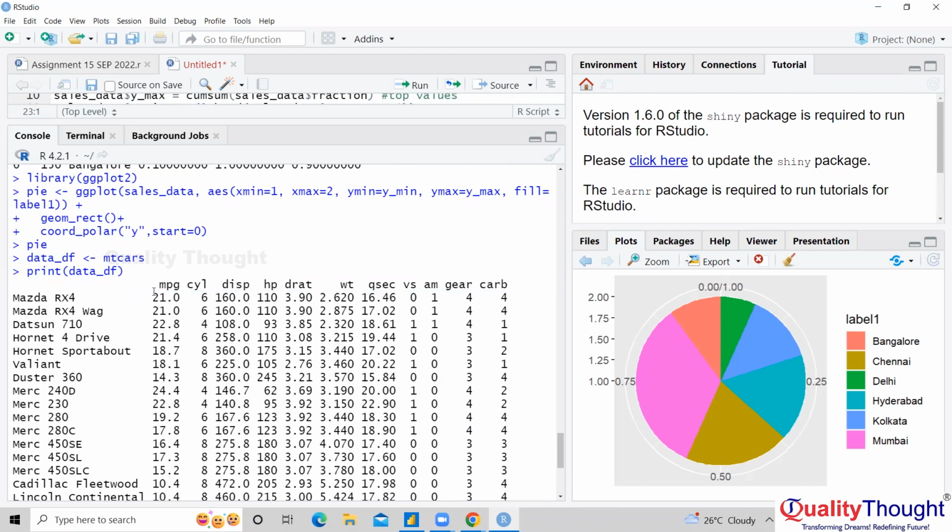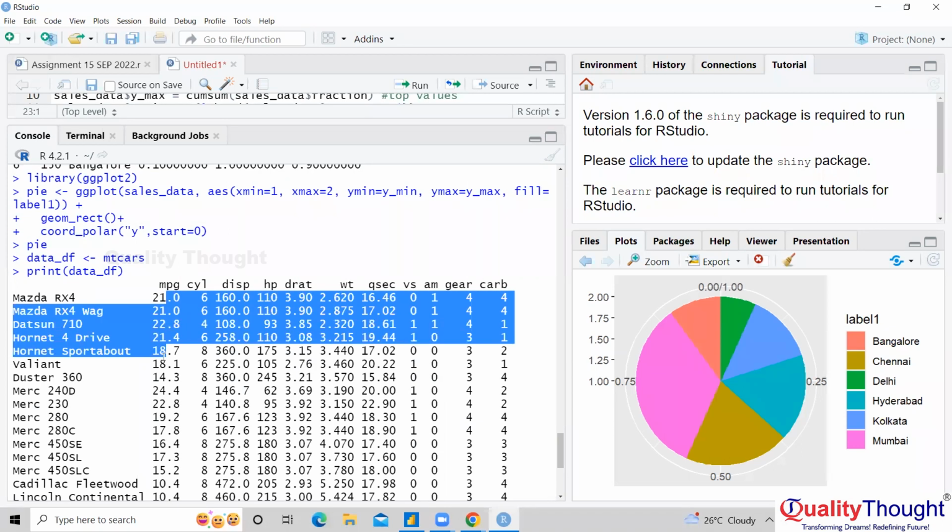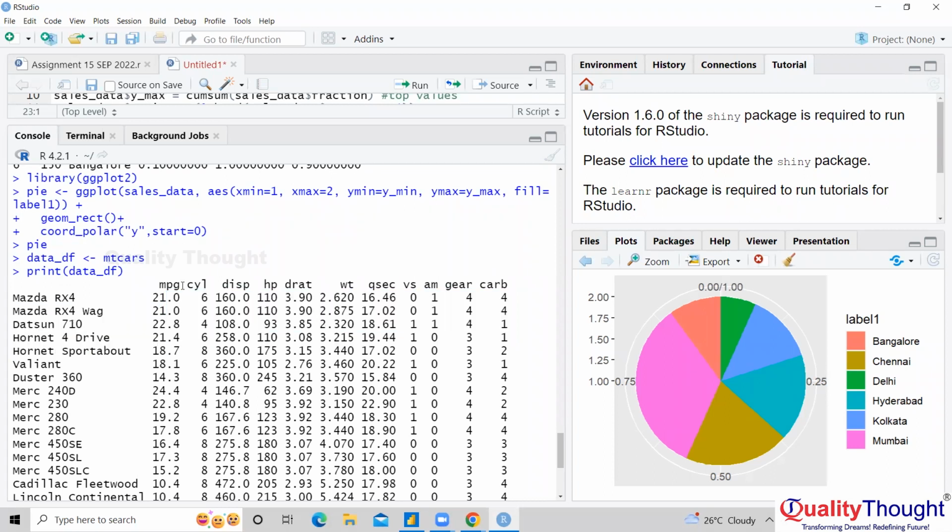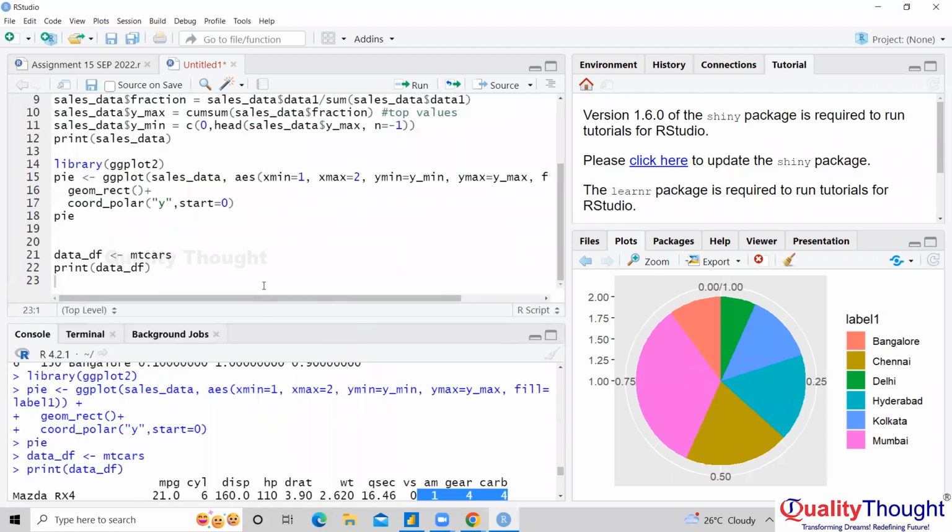If you see, MPG is more like numeric data, correct? Cylinder is more like categorical data: 6, 8, 4, right? It's categorical data. Again, number, number, categorical data. So this has all kinds of data, and we will use this one to learn machine learning models here. Sir, be it in Python or R, can we know what all the inbuilt data sets present are? Do Google, you'll get it. The official tutorial will give you these things.